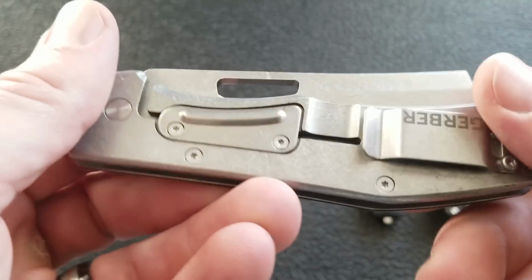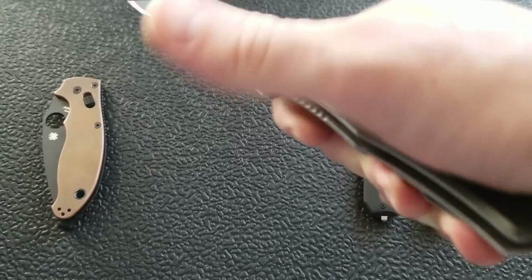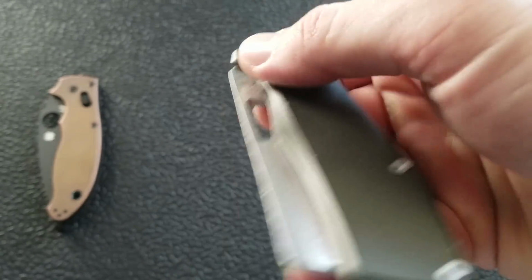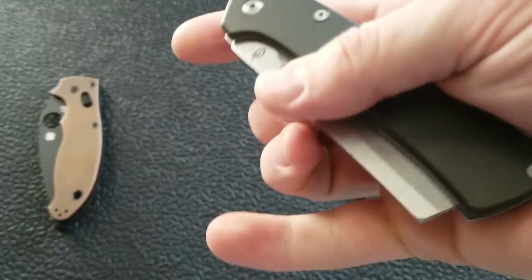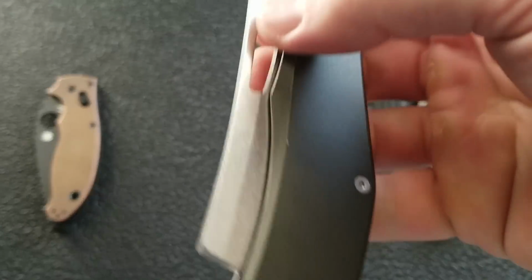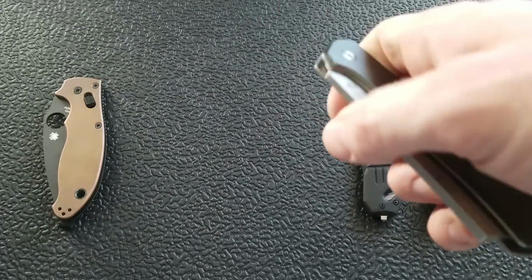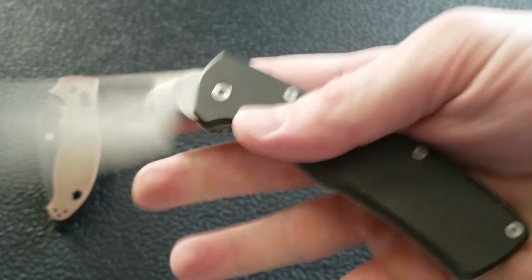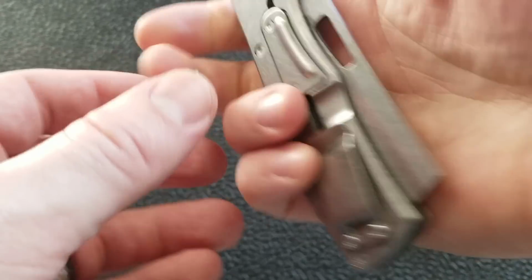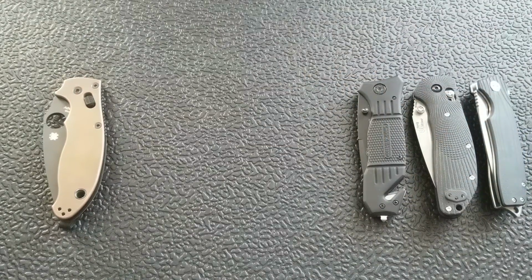What we've got here is a terrible knife, an absolutely terrible knife. This is the Gerber Flatiron, and it's got one of these flat notch things, I guess. I figured out how to flip this way, and it works. I figured out how to flip it this way, but it's uncomfortable. To get my finger in there, what's happening to my finger like that, it's just not a comfortable thing for my hands at all. And I just don't like it. I don't like putting my fingernail back there and feeling the flakes of my fingernail coming off as I deploy it. It's not comfortable. It is easy to open this way if you're going to open it with 2 hands, but I don't think that's an ideal system for opening a folding knife.